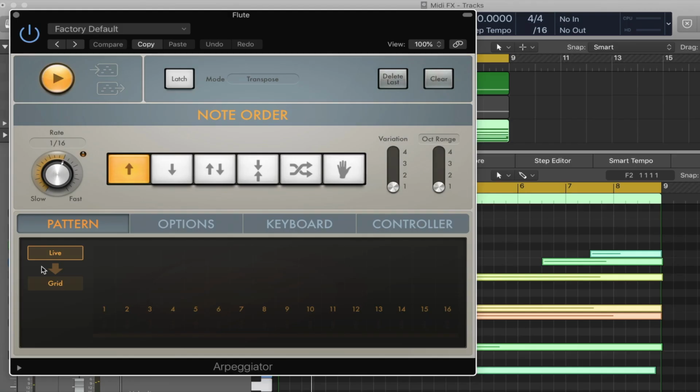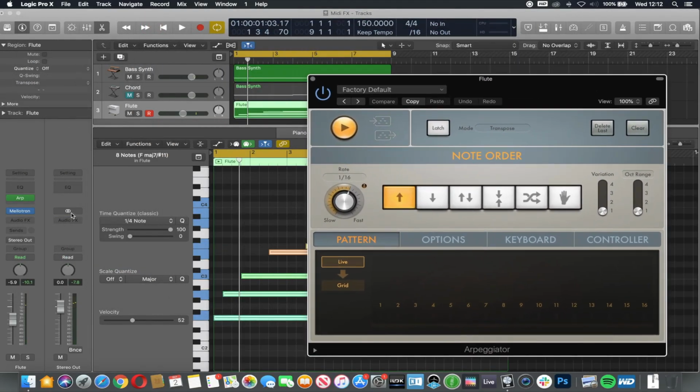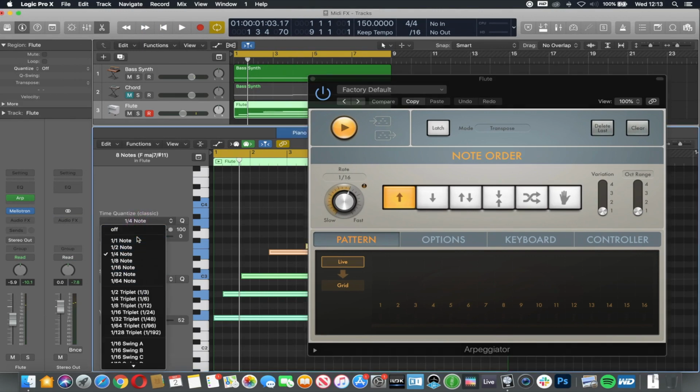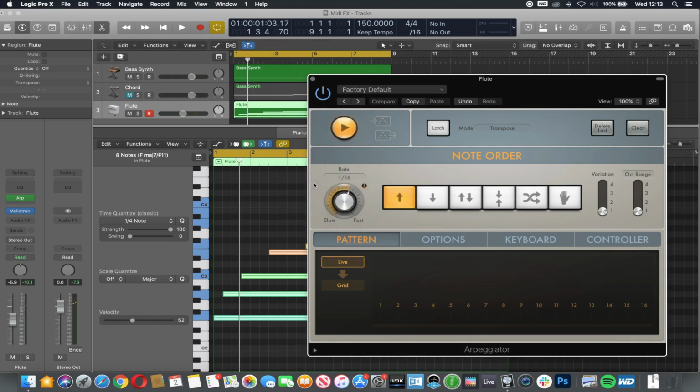So what the arpeggiator does is it repeats the note, normally faster than you would be able to play it yourself. Now we will start to be able to link back to any of these quantization values. You see that these are now going to be the same as what we have here in our speed and rate of the arpeggiation, the repetition of the notes.